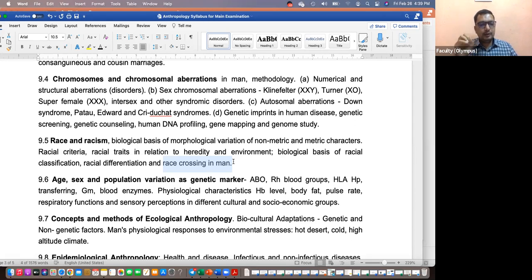The overall concept is understanding what race and racism are. Do they both mean the same? Understand these questions: do race and racism mean the same? And second, are we seeing the concept of race in a biological sense, in a cultural sense, or in a social sense? Do they have different meanings? Because usually this is the type of question that we see in the exam: the biological concept of race, or the meaning of race in a social context. The way we consider it seems to be different. First of all, we'll learn the basics and then we'll try to decide.